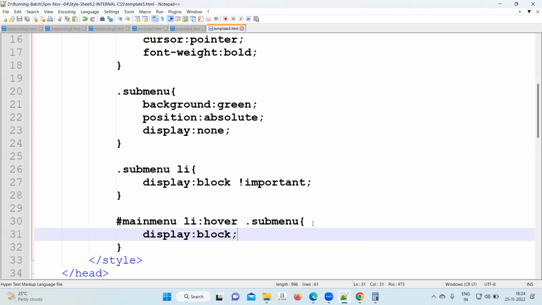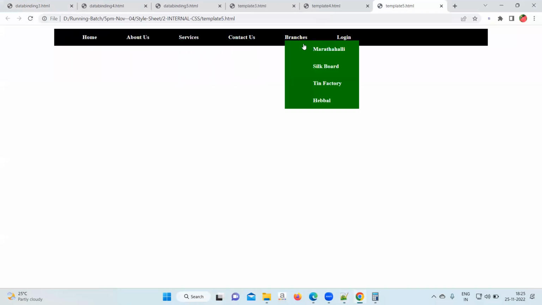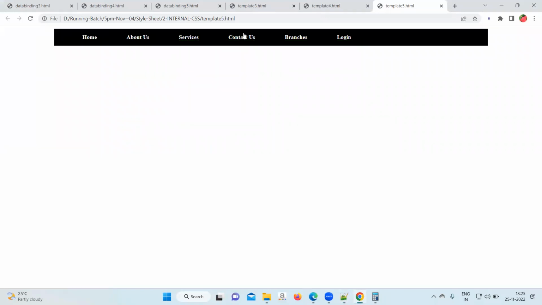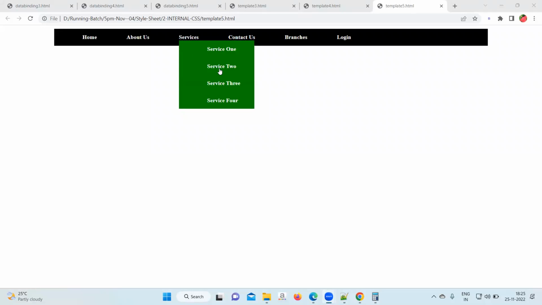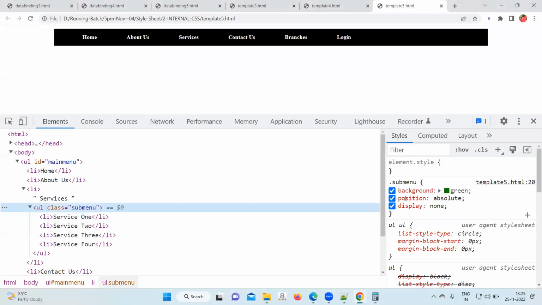What was happening? When the mouse goes to the main menu, if any submenu is there, it will open automatically. See, the position is a little off, we can change it. When the mouse goes here, the submenu will open, but it has to come a little left. From the top there should be a gap. Let me write it now. Modify it. The submenu is here. From the top there should be some gap.